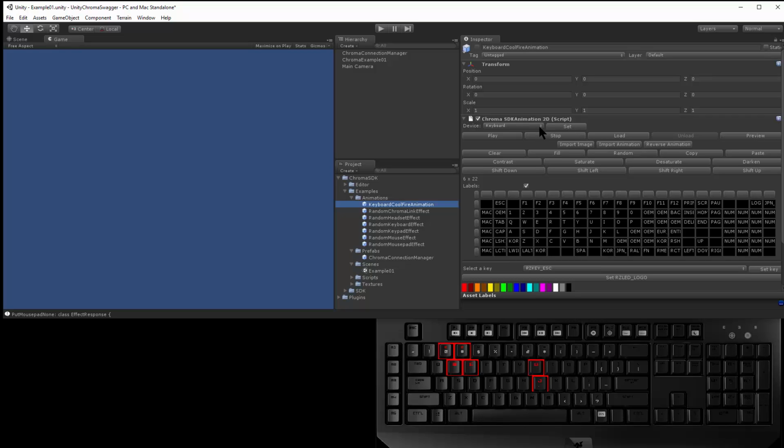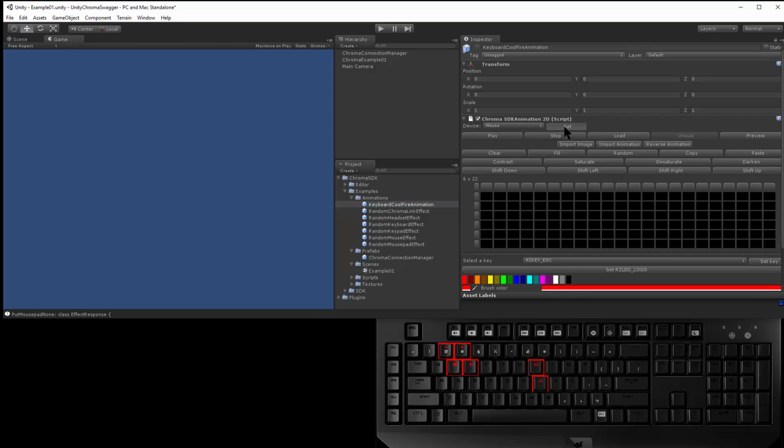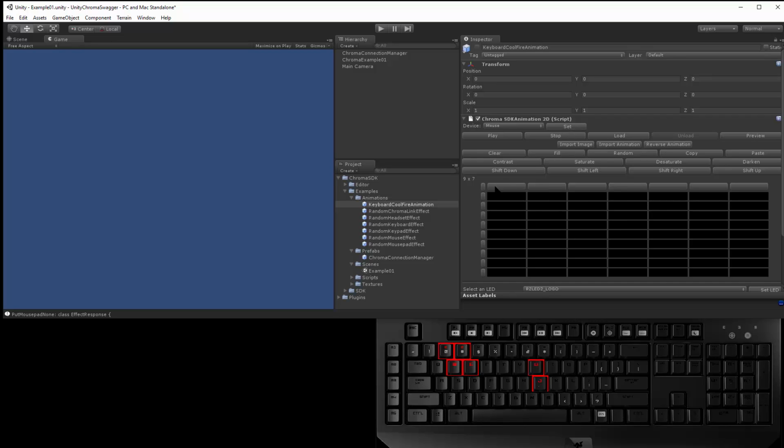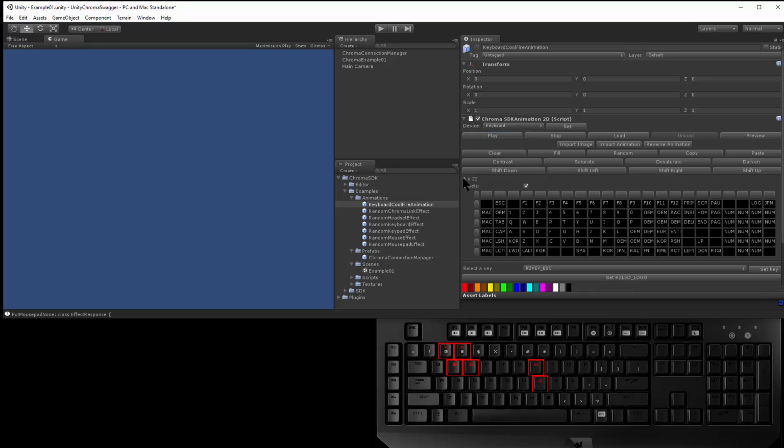We're set to keyboard. It's a 2D animation. 2D animations can be for keyboard, keypad, or mouse. If I switch to a different device and hit set, they have a different number of frames, like mouse is a 9x7. I switch back to keyboard, it's a 6x22. So when you use the drop down, you want to hit the set key and that will stamp the device type on it. Now that we're in keyboard, we have our default first frame.